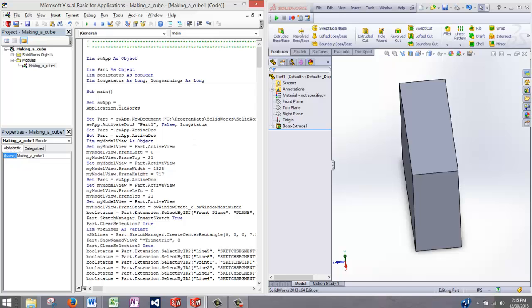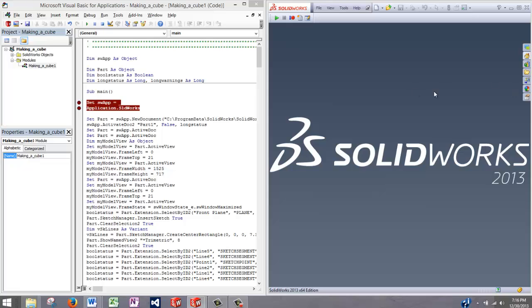So one way that we could figure out what these lines of code are doing is to run through the code line by line and see how each line affects the SolidWorks program. So that's exactly what we're going to do. To run the code line by line, we're going to add a breakpoint at the first line of code in the sub main. So when we run this program, it's going to stop at this first line of code. So let's close this document and let's run the code, and it will stop on the first line. So hit run, and now we're at the first line of code.